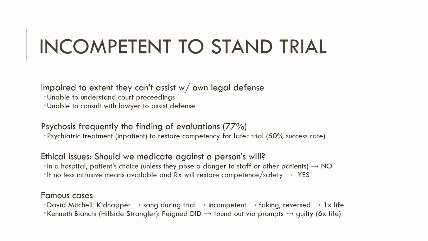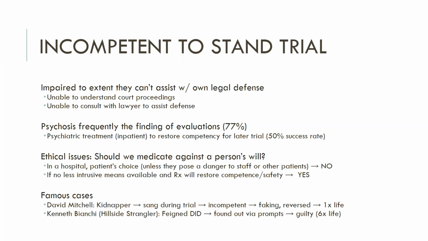Okay, last but not least is going to be incompetence to stand trial. This is going to be when someone is impaired to the extent that they cannot assist with their own legal defense. So this means that someone is unable to understand court proceedings and that they're also unable to consult with their lawyer in a meaningful way to assist in their defense. So it's kind of like they're not able to help their lawyer.